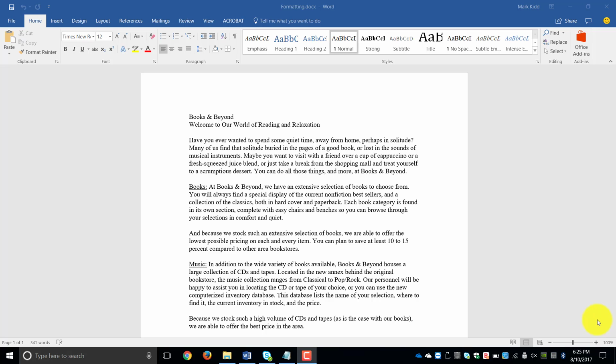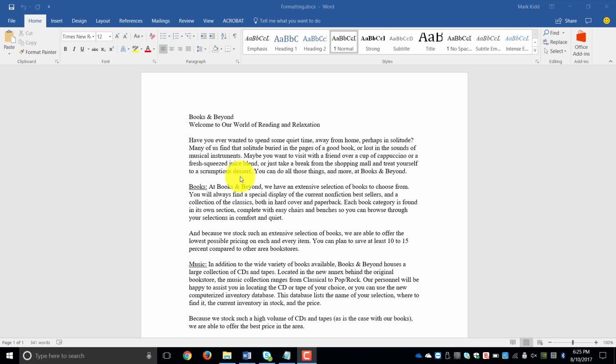Welcome to the module on Word 2016. We are going to be looking at how to format your document. For the purpose of this exercise, you can open the file that you've got called formatting.docx. Now, when we talk about formatting, there's a whole lot of things that come into consideration. We've got font formatting, paragraph formatting, and something that we call styles. So let's take a look at each of them individually.